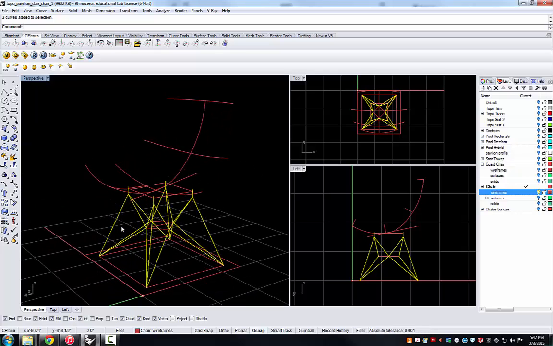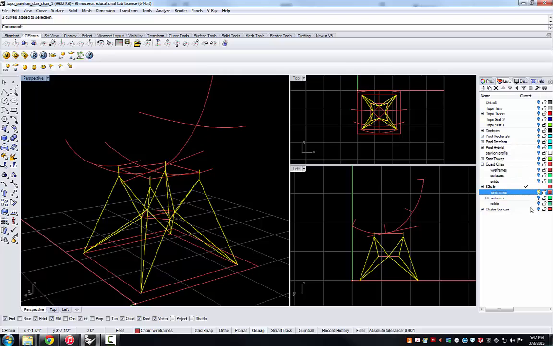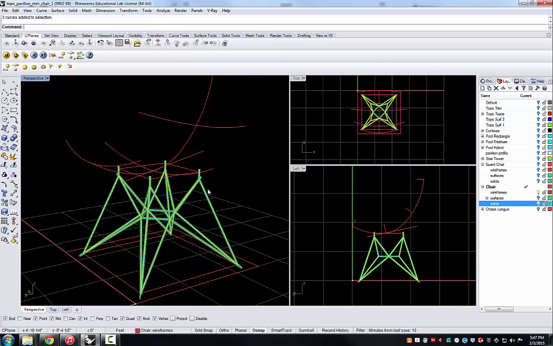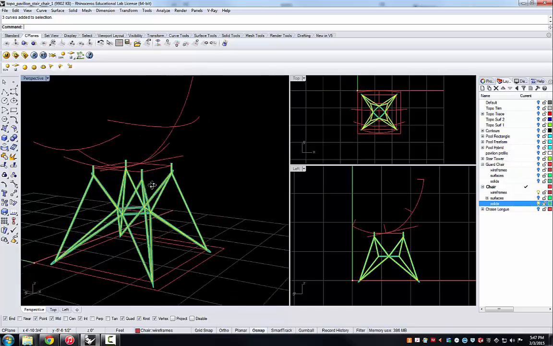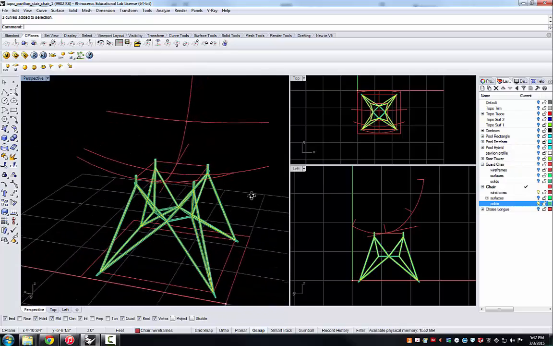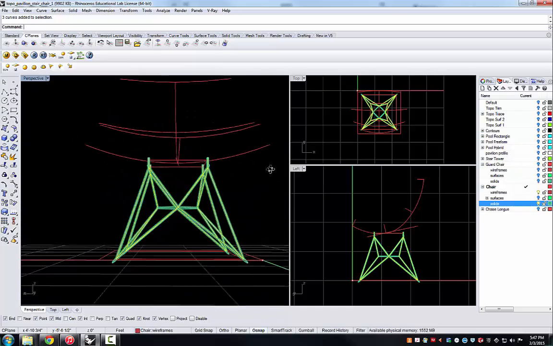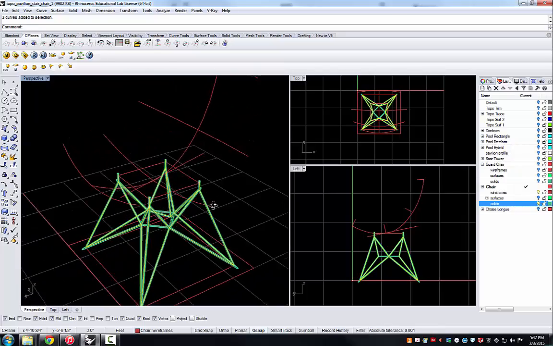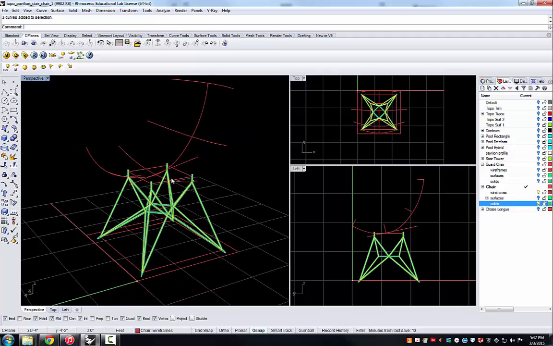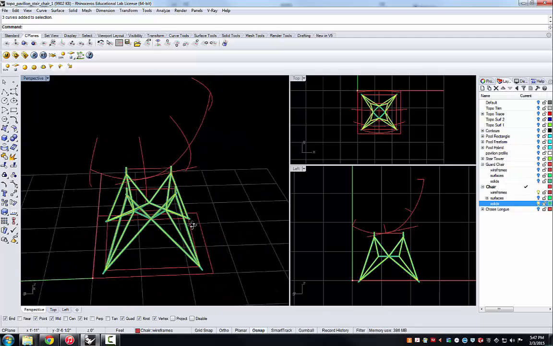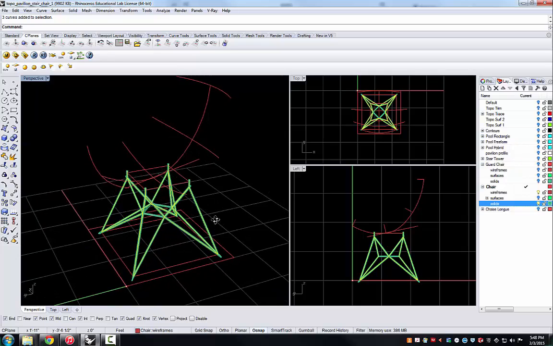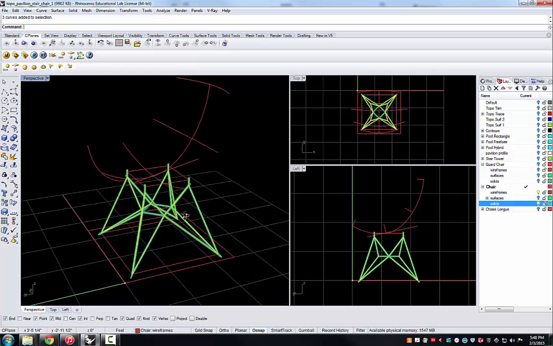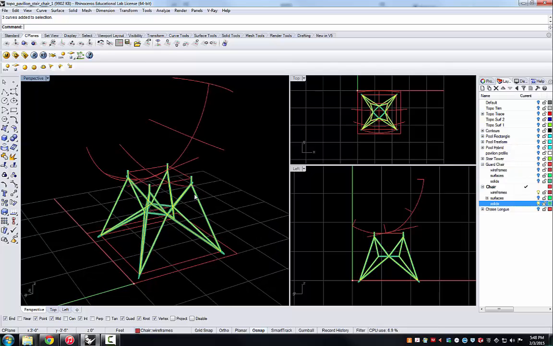And together with some of the other base geometry, I've created a solid set of pipes for the chair base. I'm asking you to make your bases for the chair and the chaise lounge to be more complex, perhaps with triangulation, or you could even get into curved structures down here, circular or arced structures. As long as they're based on wireframe geometry, that's what counts. So that's one thing that I'm looking for, and these are all grouped together and placed on the solids layer.